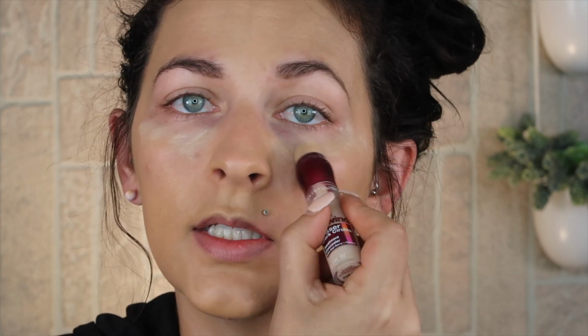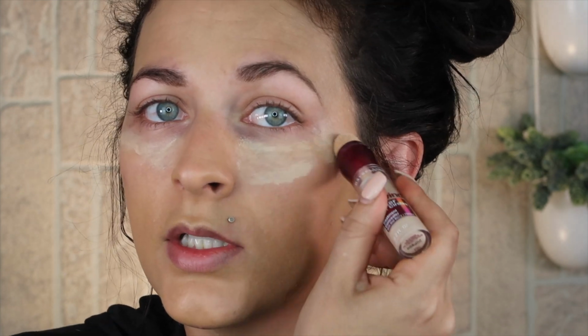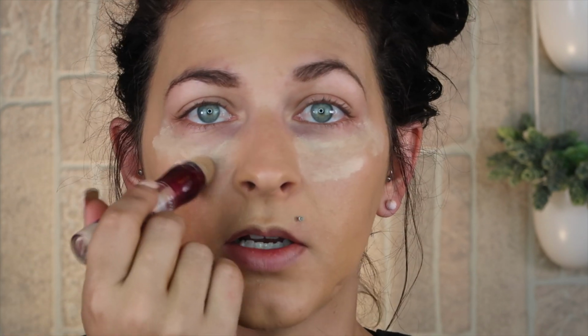It's more like a concealer I would buy for light coverage days as I'm piling it on. I know, but I don't want this video to be like 3 hours long. I gotta go back to work. So for all that concealer I just put on and blended out, I threw it into my bathroom because I don't have a wet sponge. I don't think it's a bad concealer, but it's by far not my favorite. I prefer a little bit more coverage, so the only time I really use that is when I'm not wearing any makeup.